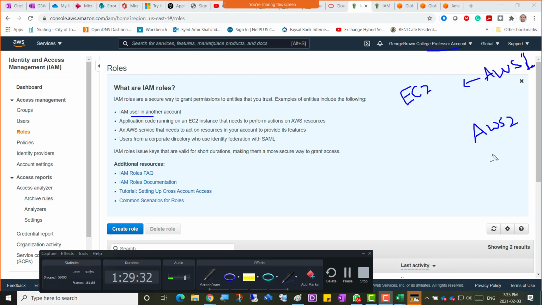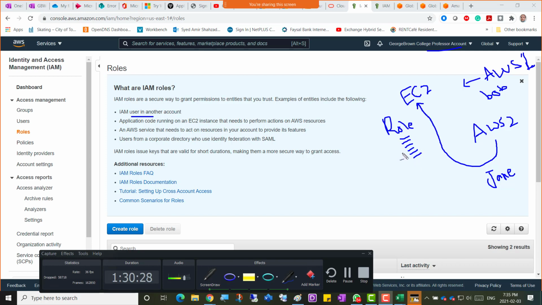So AWS 1 has a virtual machine, but an AWS 2 based user account wants to access this virtual machine in the AWS 1 account. So if that's another IAM user in another account, suppose user Bob here has created a virtual machine, and user Jane here in the other AWS account wants to access that. So user Bob can actually create a role and attach to that role EC2 permissions. Permission number 1, Jane can create a virtual machine. Permission number 2, Jane can start a virtual machine. Permission 3, Jane can stop, restart, edit, delete a virtual machine, right?